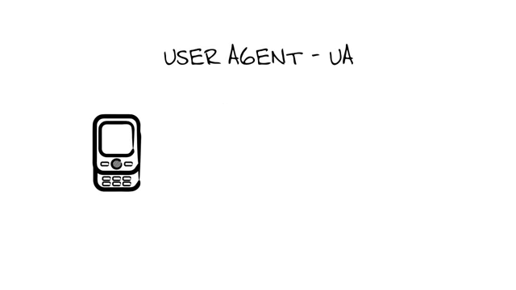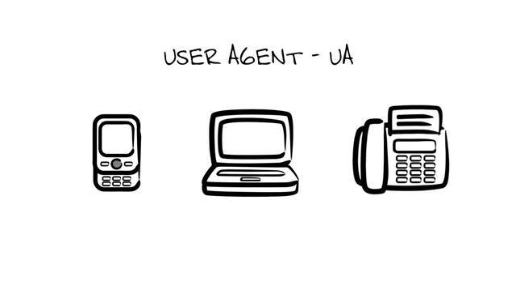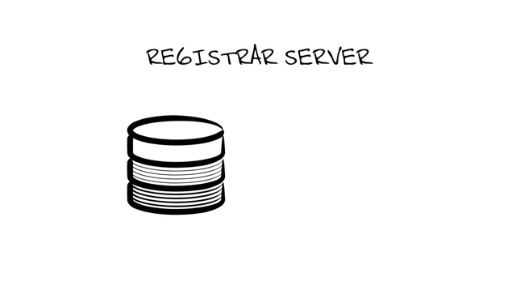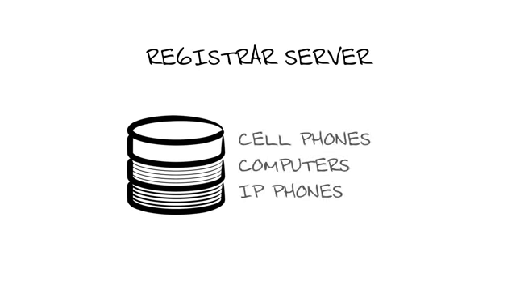Today, Session Initiation Protocol has never been more popular. So how does all this happen? Well, let's look at some terms. A user agent, the UA, is the end user device that initiates a session. Now, these can be cell phones, PCs, IP phones, things like this. A registrar server is a database with the location of user agents within a domain. It responds to location requests, like phone number and such, from other servers. Now, it probably goes without saying, I would pay close attention to the security on this element.